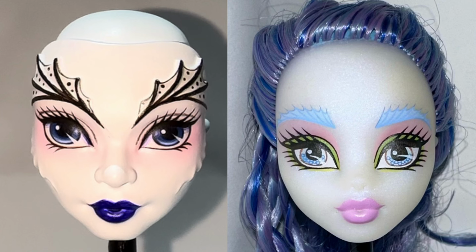Like I said before, this could be an unreleased character from the Great Scarrier Reef line, but she does seem to share a couple traits that are a little bit similar to Sirena von Boo. For example, her eyebrows seem to be a different iteration of her fin eyebrows, and her eyeshadow and blush seem to have made its way into Sirena's outer eyeshadow. I'm not gonna bore you to death with all the differences, like the number of eyelashes she has, so if you'd like, feel free to pause the video and see how many differences you can spot.